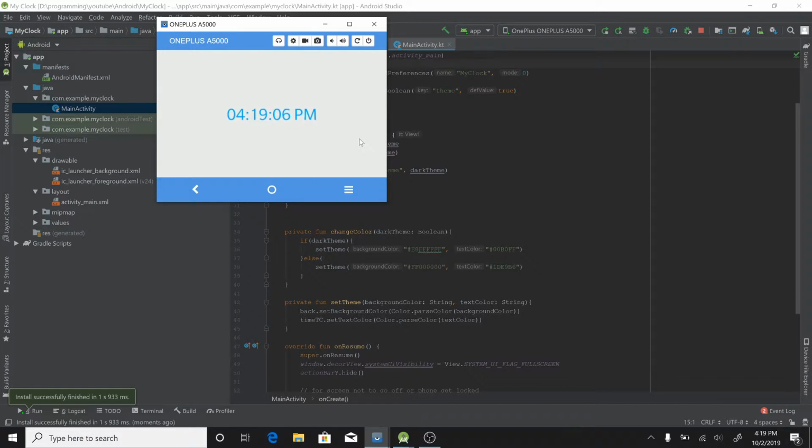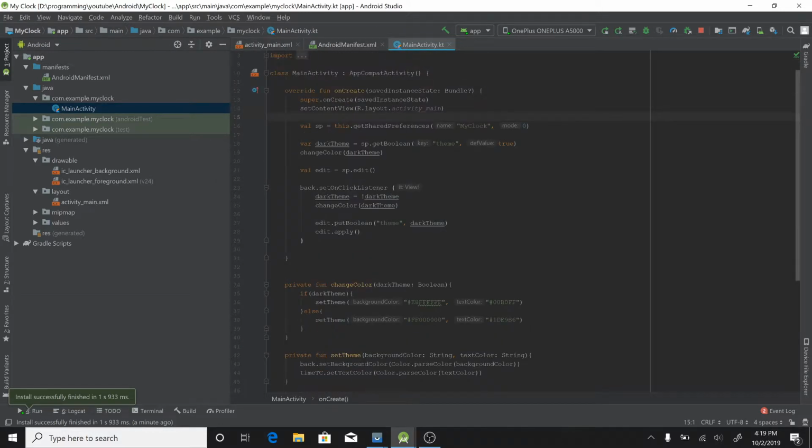So anyway, we have saved it into this one. Now the main thing comes, which is to create a pinch zoom, zoom in and zoom out. So in that case, we will be creating our own custom class, which I will call zoom text clock, and so we're gonna use it.